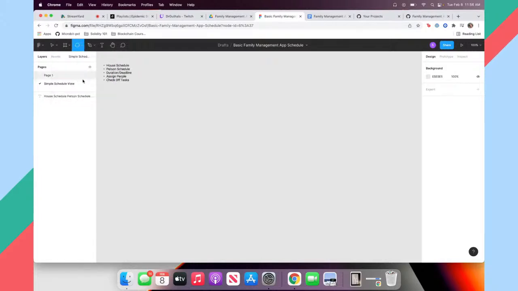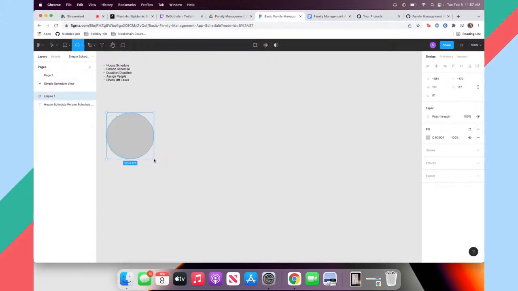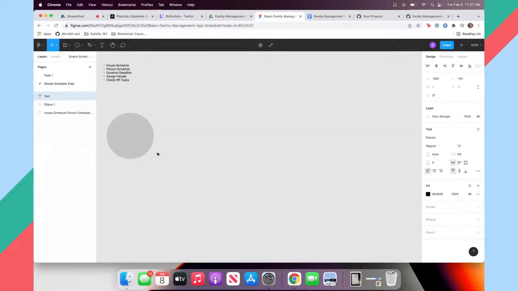I'm going to use a circle to indicate objects that I'll need. So people will be objects. Let's call this person. And then the person object will have probably a list of tasks. We'll have a schedule.